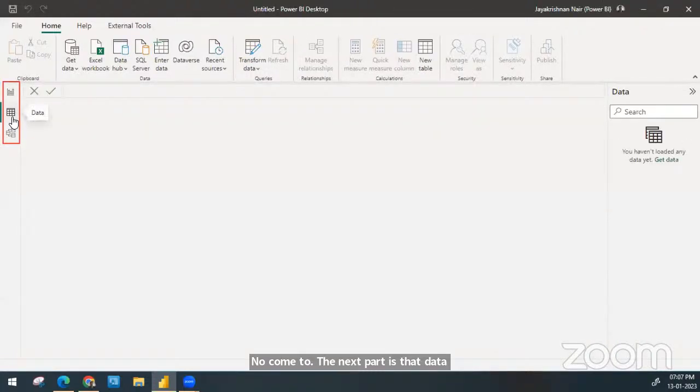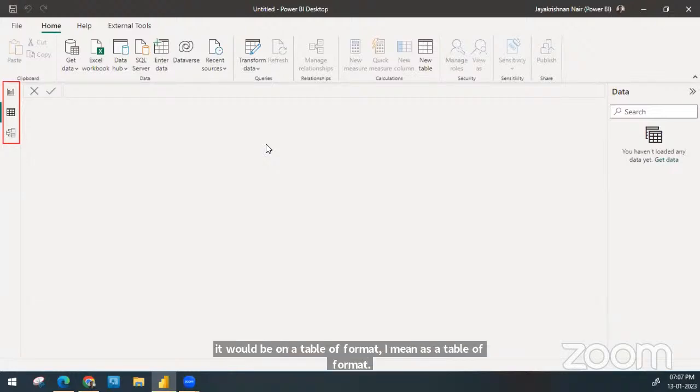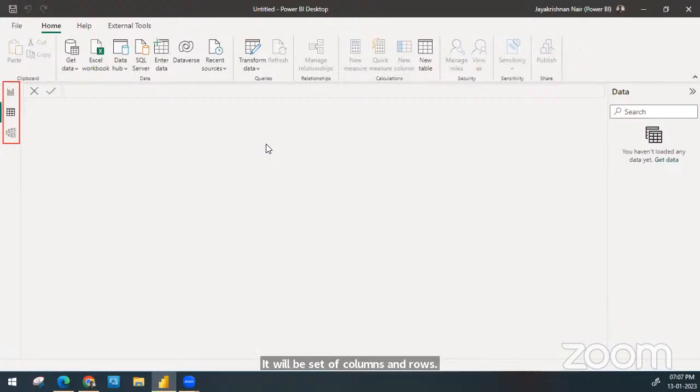Clicking on the data view allows me to see the realistic data. Let's say whatever data you load, normally it will be in a tabular format. And when I say tabular format, it will be a set of columns and rows. If you want to understand or see that information at a data level, then you can click on this particular interface to see those data. Some of us are comfortable with first understanding the data in Excel format and then gradually working it out. So for those people who want to view the data and then work it out, you use this particular interface.